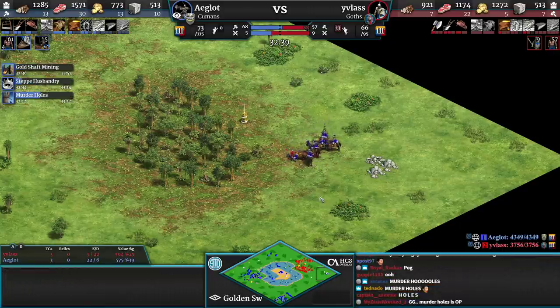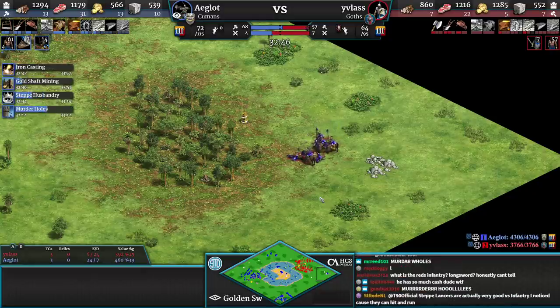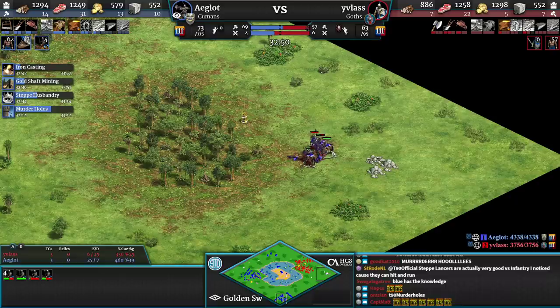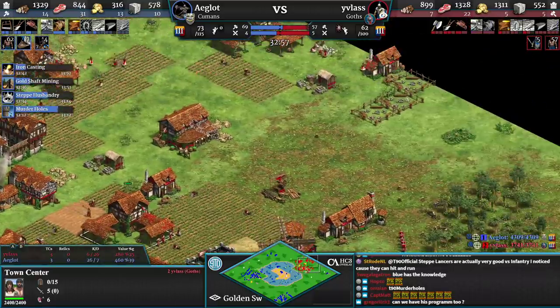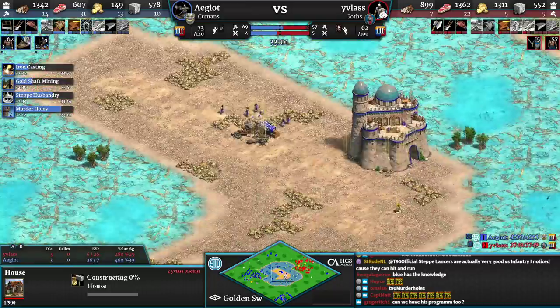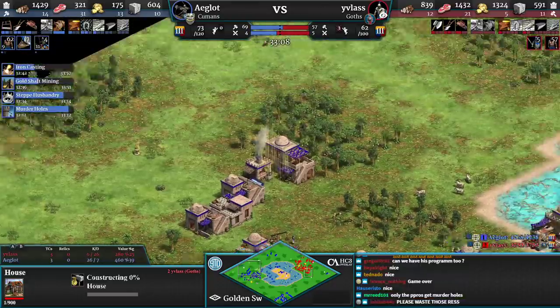Blue is, you've got to make, like, pike and longsword. Yeah. Blue is winning this one, with 68 eco, 69 eco now, and then 57 for red. But can he win the game? He has the gold. I see him getting quite a few upgrades right now.